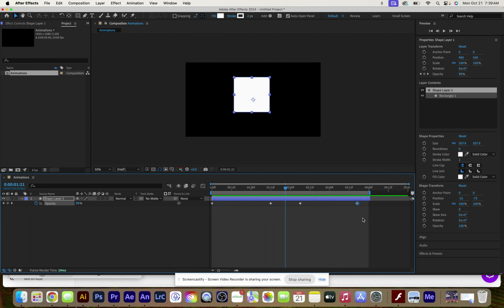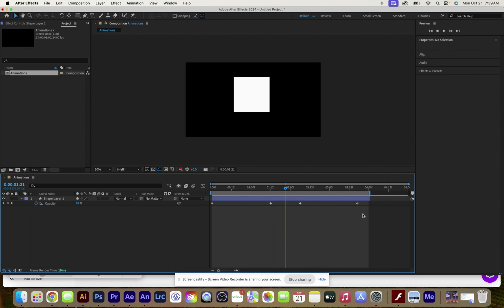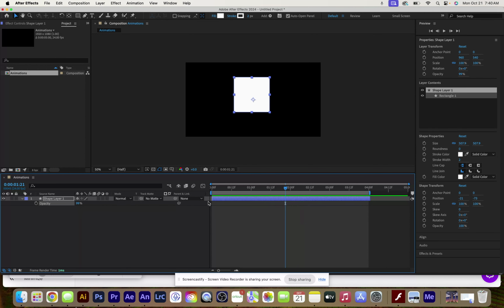Now we're going to move on to position. I'm just going to highlight these keyframes and delete. Okay, so now I'm still going to go at 2 seconds, but now I'm going to get rid of my opacity. I'm going to work with position. In my position, I'm going to hit my keyframe. I want this right here. I want this box to come in, okay? So this is where I want to end it up, so this is going to be my keyframe where I want to end it.